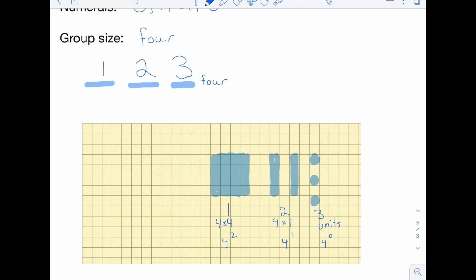We can add and subtract. We can see that if we were to want to know what the next number is, well, I'd add 1 unit, but then I'd have to group these together, and then suddenly they get promoted to be a group of 4. So the next number over would be 1, 3, 0 in base 4, indicating that we have one 4 by 4, 3 groups of 4, or 4 by 1s, and then we have no individual units.